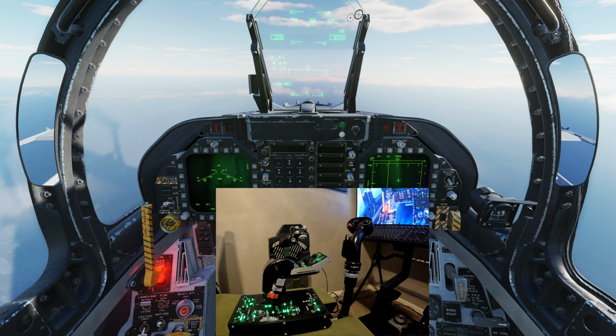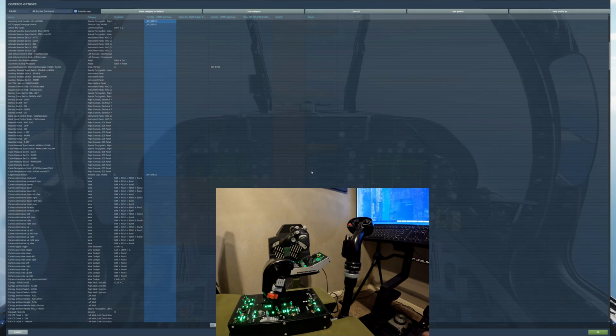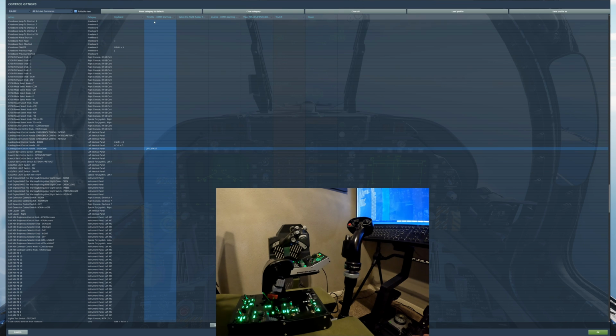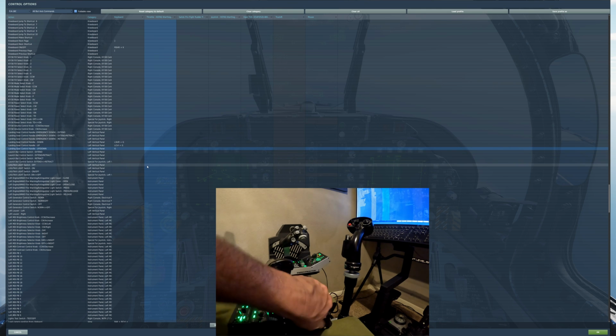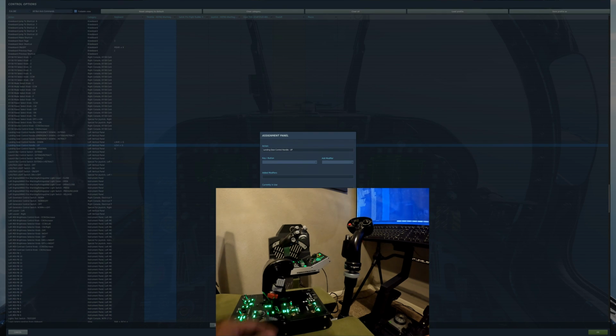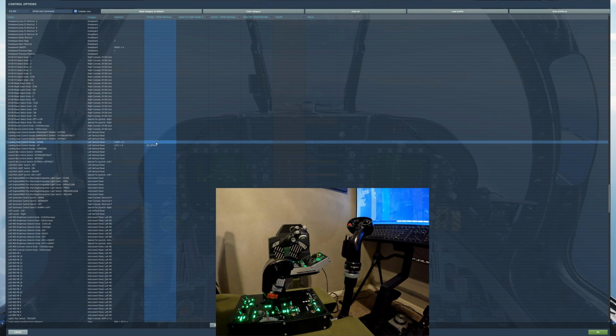Alright, so the really cool takeaway from this video, and this is the discovery I made last week, is not very well known. So let's jump back into our controls. I'll find my landing gear. Here we are. We notice here under the throttle category, this is coming up as joy button 16. I'm going to go ahead and clear that. Now I'm going to set this landing gear control handle up: joy button 16, normal. Now the down position.